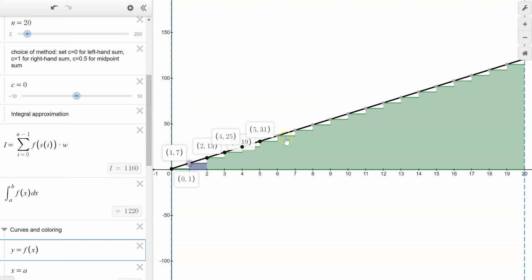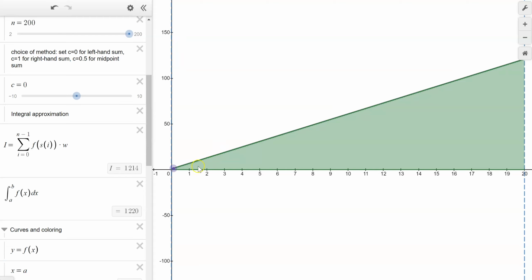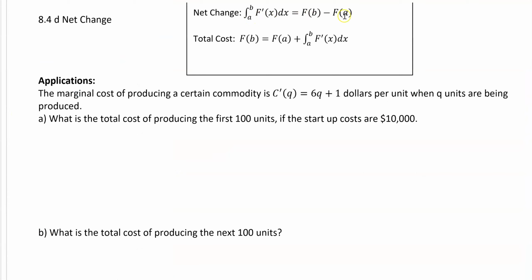So if we take this function and we take the integral as n approaches infinity, it tells us our total cost. So from 0 to 20, the total cost would be the area underneath this curve. And so that's why we're getting this. This is just our normal integral, and you plug in b and you plug in a, and it tells us the total cost. We also knew that from before when we did total cost.